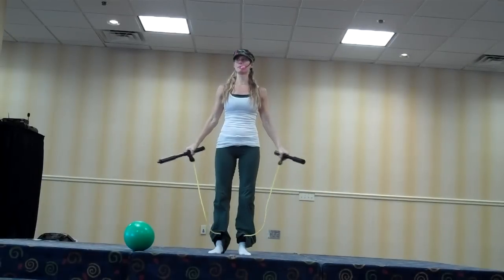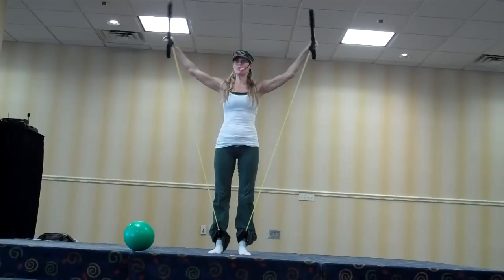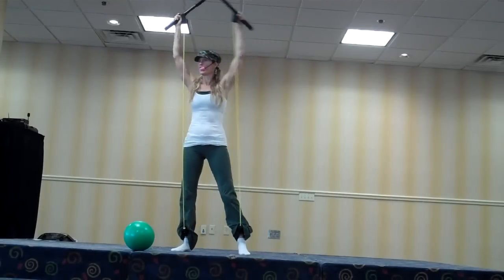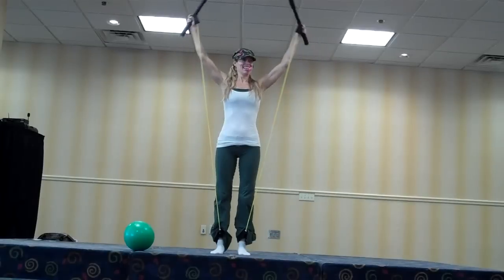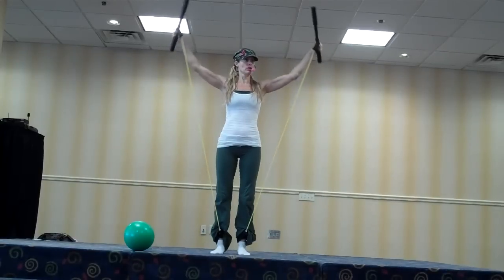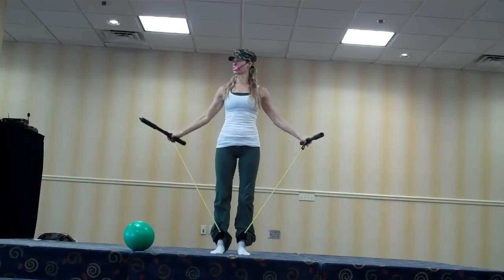Good, again, lift up. Now when we come down, I want you to keep the tension on the band, so don't let it go slack at the bottom. We're going to keep that tension on those shoulders, more shoulder work for you. Continue. Again, lift up, and bring it down. So you want to think about your breathing pattern. You inhale to prepare, and you exhale. Inhale to prepare, exhale. Shoulders are down and relaxed.